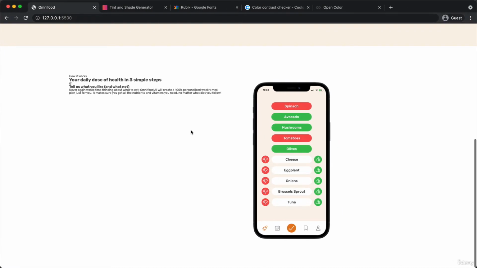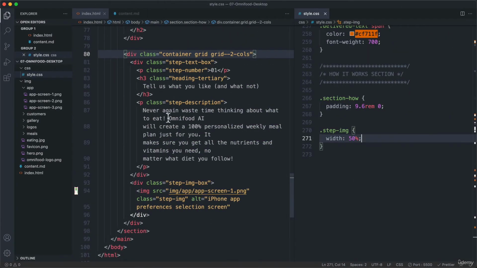Okay. Now, before going back, remember that now we want it the opposite way. So here we have the text on the left side, the image on the right. But since we're building a Z pattern, which remember is quite popular on startup sites like this one, then we will now have the image on the left side and the text on the right. And so what that means is that the next element in the grid will be, again, an image, right? So it's the opposite now. So yeah, here we had first the step text box and then the step image box, but now we will have the step image box first.